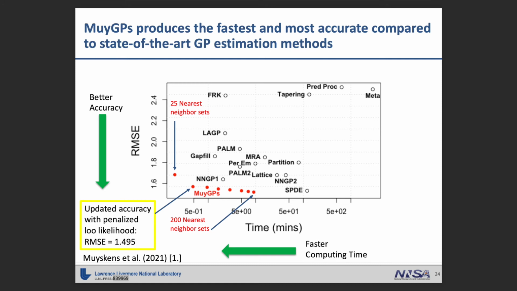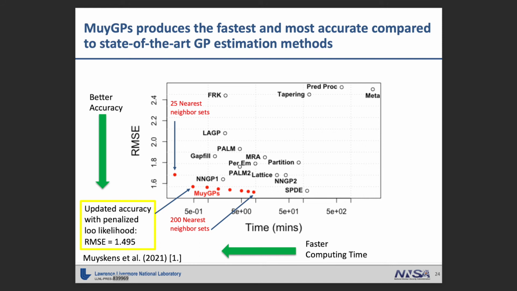So MuyGPs, of course, has this dependence on the number of nearest neighbors that we've selected for it. So over here, you could pick something to be faster, but less accurate. And that is this point here on the left. But down on the right, you can actually get the most accurate solution with a reasonable amount of computing time, also from MuyGPs. So we sort of span this ideal corner where you can select which of these things are most important to your analysis.